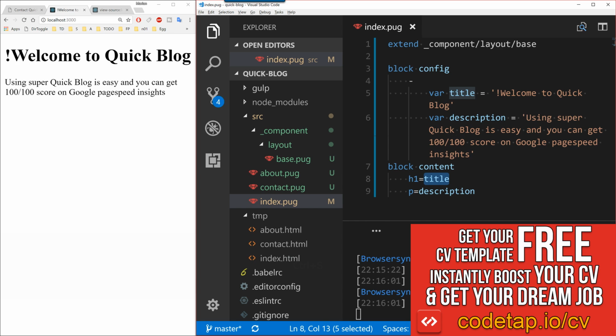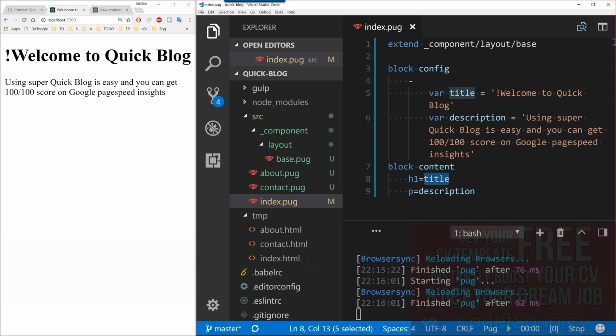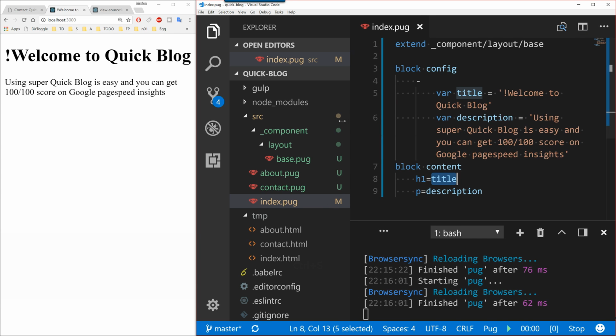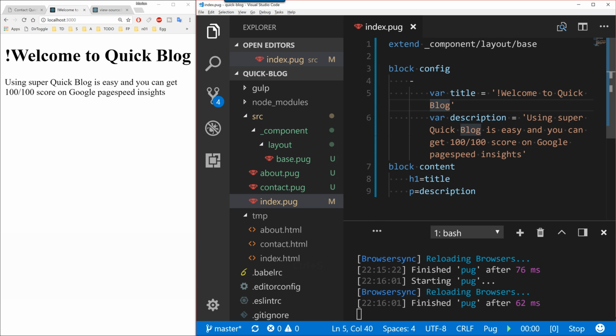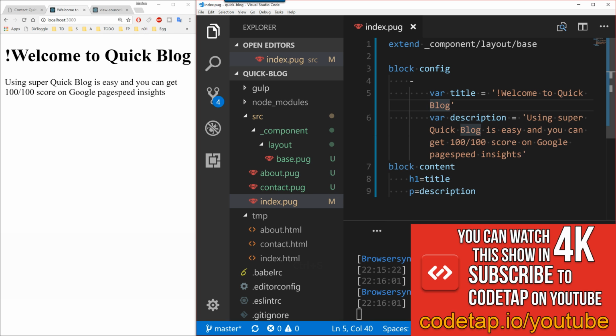One of the students earlier asked why we are using variables, and I'm going to try to explain it quite quickly right now. Whenever you're using the same content in multiple places, instead of writing the content of the title in this place, and then the content of the title in another place, and so on, when you have to change it, you'll have to go into all those places.